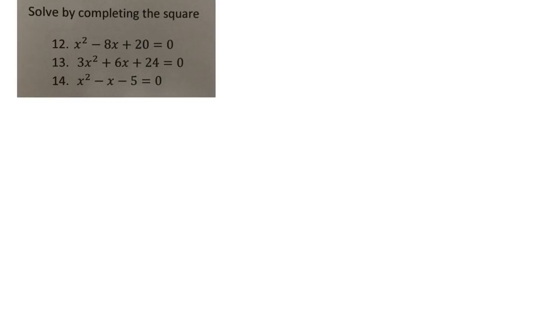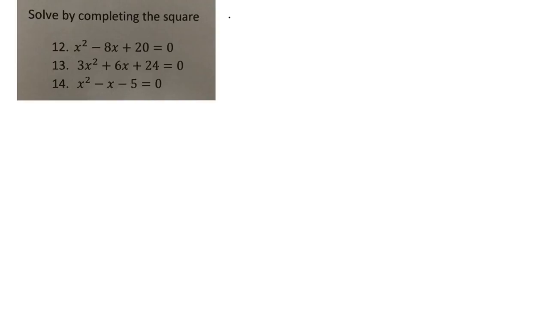All right, completing the square. Number 12. The first step we looked at was, is it a perfect square? 20 is not a perfect square. 1 is a perfect square, so that means it's not. So we're going to move to the next step. Does it have a coefficient of 1? Yes. If it doesn't, then we divide by that coefficient. So it's just x squared minus 8x.